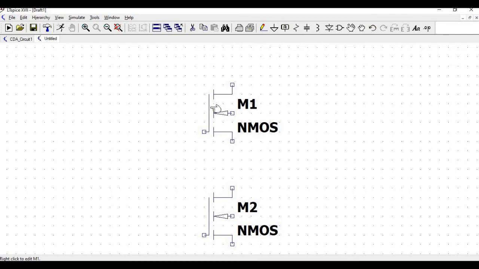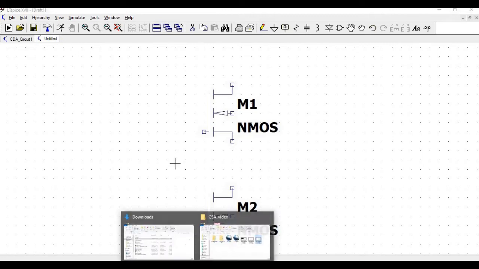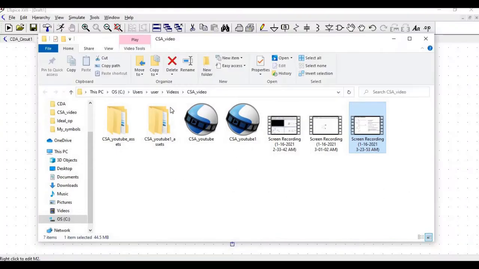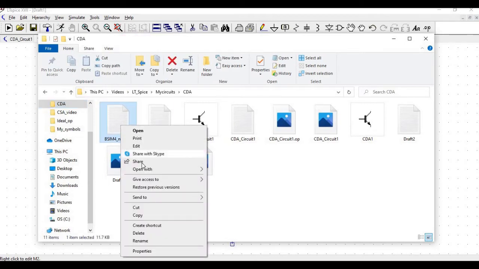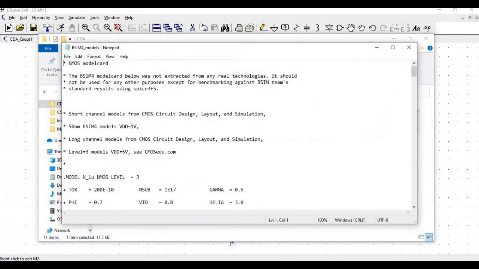Now in this example we would be using the BSIM4 based model. Ensure that this particular BSIM4 based model is present in the file where you would be saving the circuit.